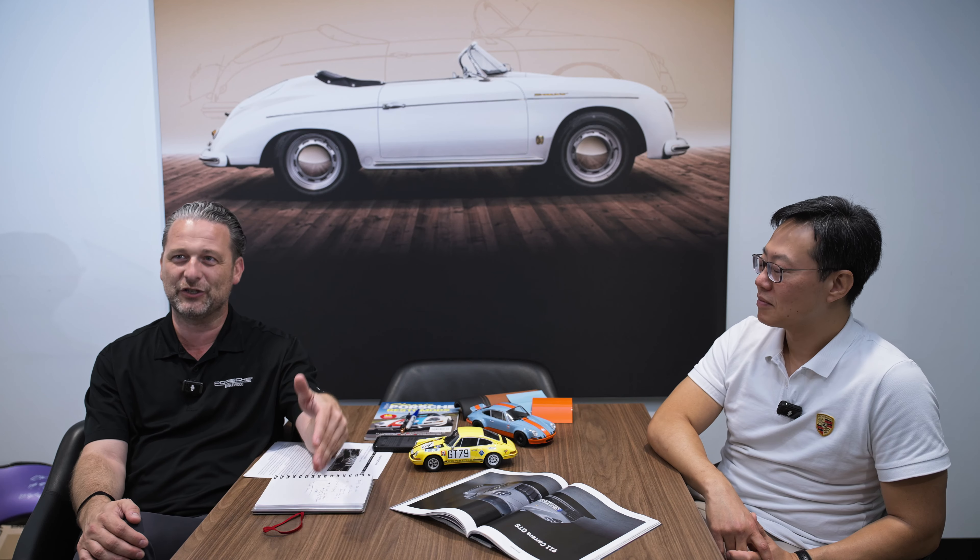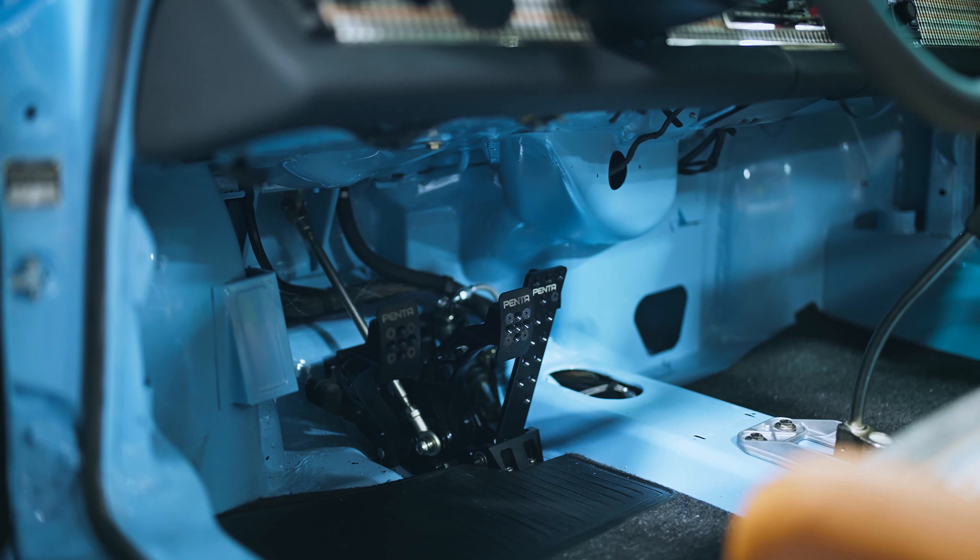We had the hardest time ever getting a pedal box for the car. A G50 in a G body backdated to a '71 — the only thing that really worked was a period-correct G50 pedal box, which was unavailable and impossible to find. So we decided anything worth doing is worth overdoing, and went to a full set of race pedals on the car.